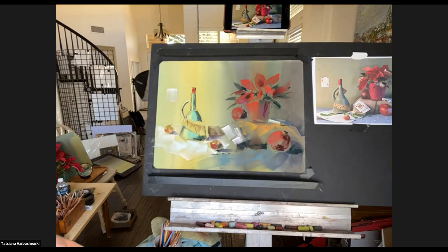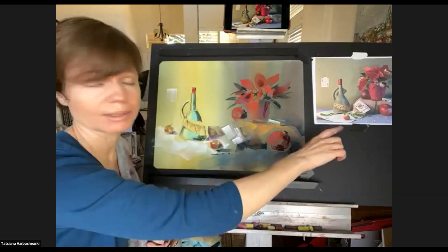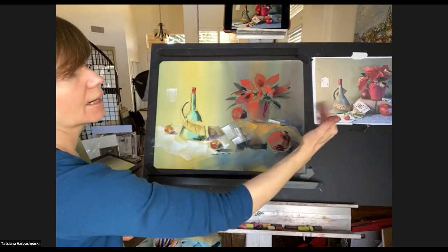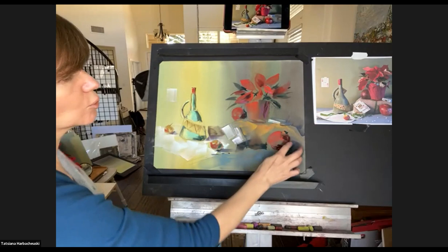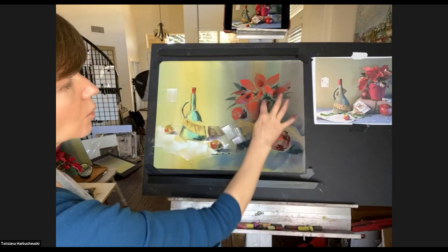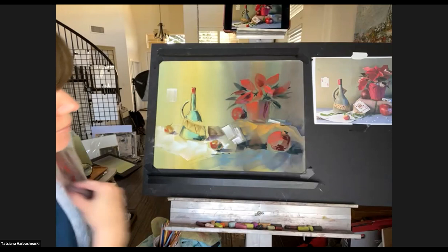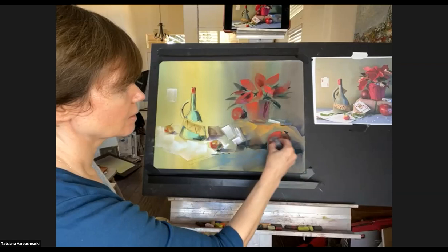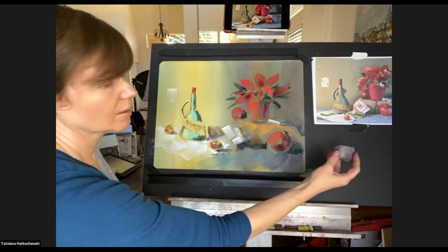And in this still life, I have two sources of light. One of them from this side is warm artificial light, and from this one I have a window with the cool light. That's why on the fruit and on this flower pot we have a cool reflection. So you see how I'm using this piece of foam just to soften some edges.